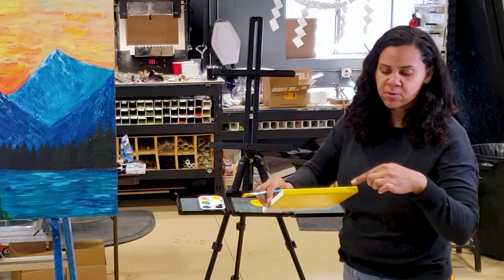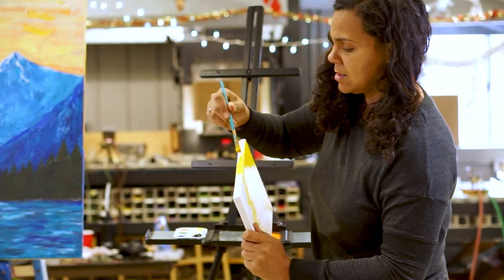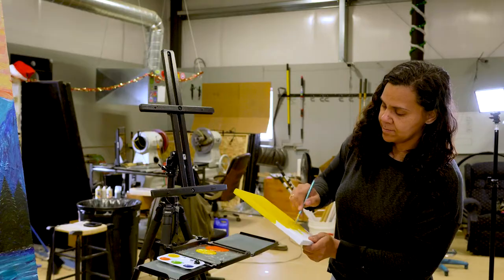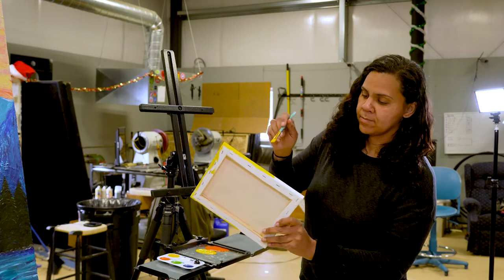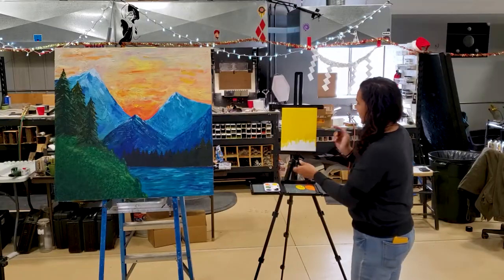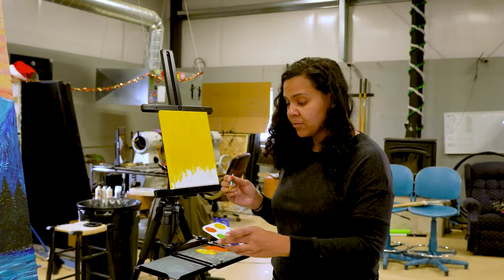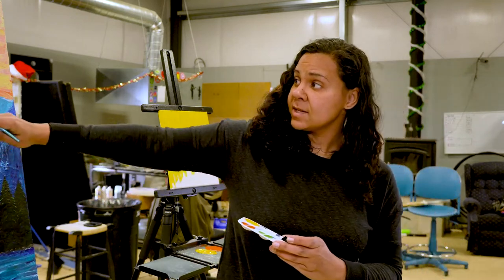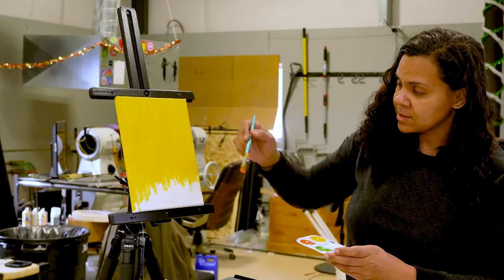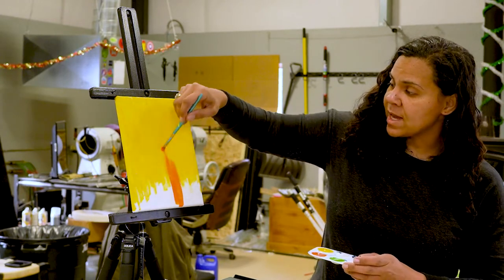Get the edges all the way up to the top and get the sides. You're going to be layering, so whatever you're missing here you're going to put more color on top of it later. Now clean your brush for the next color. That next color is going to be orange. The sunset rises with the orange into the yellow behind these mountains, so we're going to start from the bottom and work up. Don't worry that the yellow is not dry yet because it's going to create a nice blend in the middle.